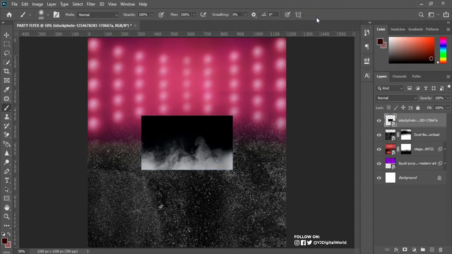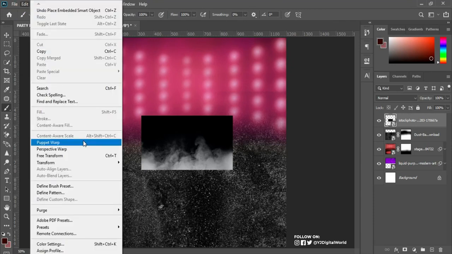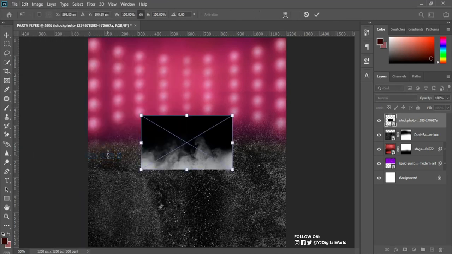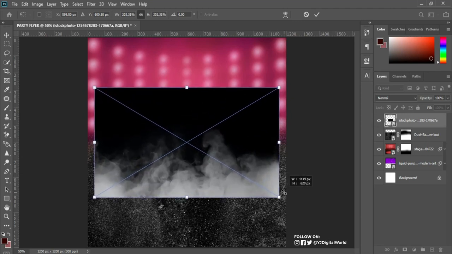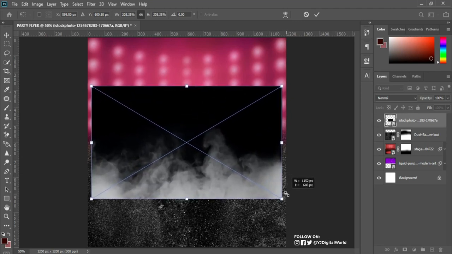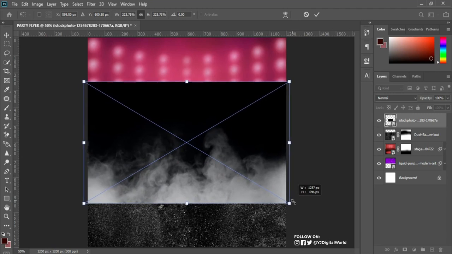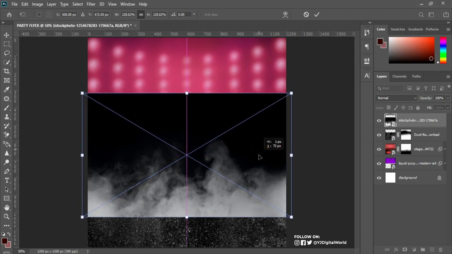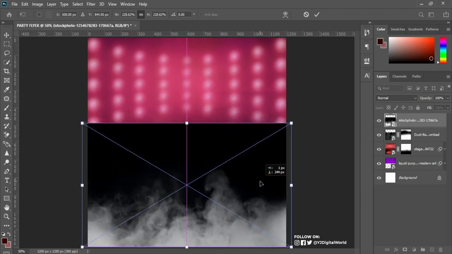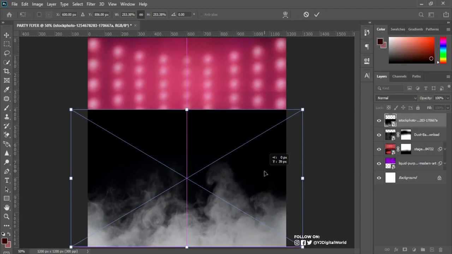Okay, Control T to transform, or come to Edit on the menu here, click on Transform. That is the keyboard shortcut to transform an object in Photoshop. So you hold Alt and left click and drag out towards the side. I think this is okay, double click to check.